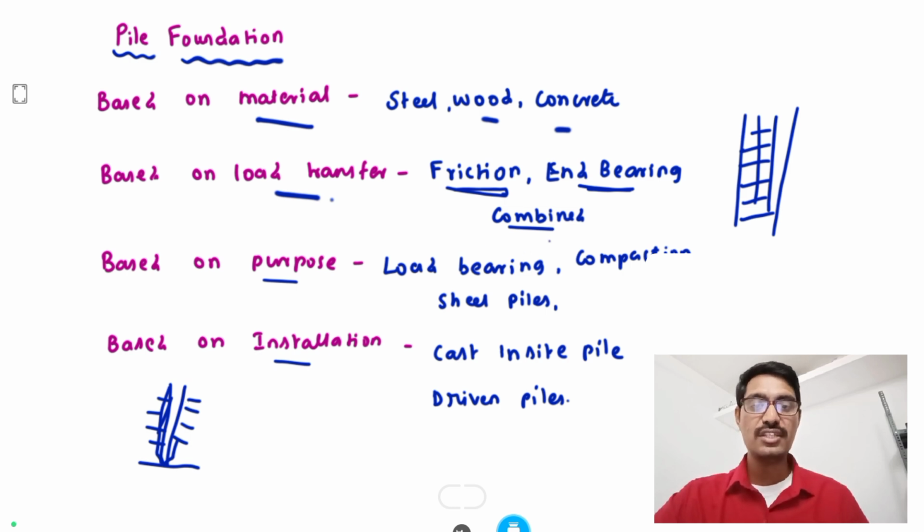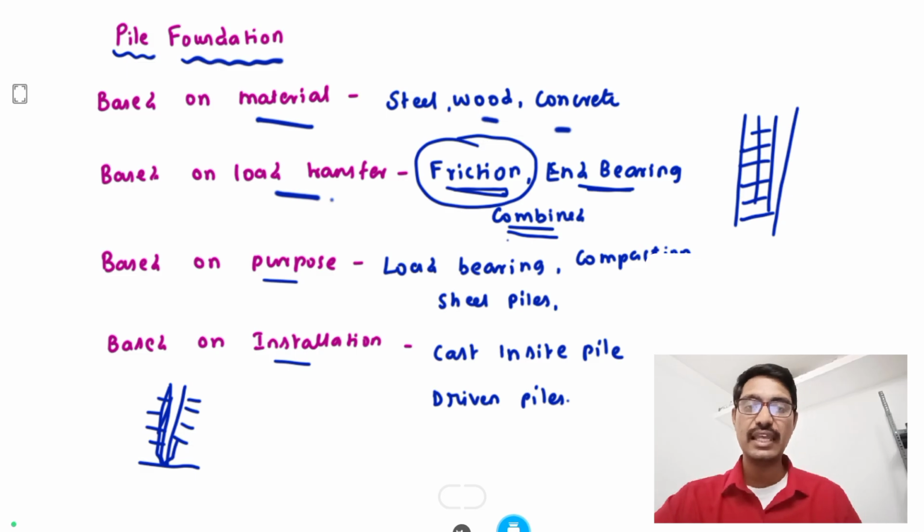Okay, so next thing is combined end bearing and friction piles. The load will be transferred to the surface area as well as the end bearing of the piles. In a friction pile, the end bearing will be 0. Mostly we go for combined end bearing and friction piles. In India we go for combined end bearing and friction piles. In some other countries, like coastal areas, they go for end bearing piles only.